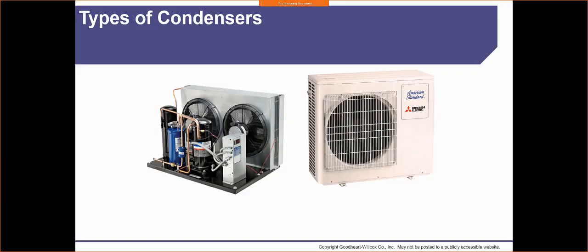So we've got a couple of other condensers here. The one on the left is going to be more or less a refrigeration system. So we're going to be talking about a walk-in cooler, a flower cooler, a beer cooler, something along those lines. We're keeping something colder than what we like in our own home. So we're talking about 50 degrees, 40, 30, 20, it could even be a freezer.